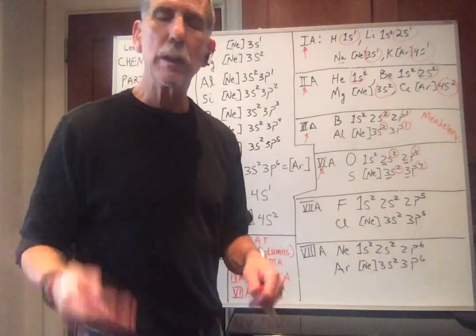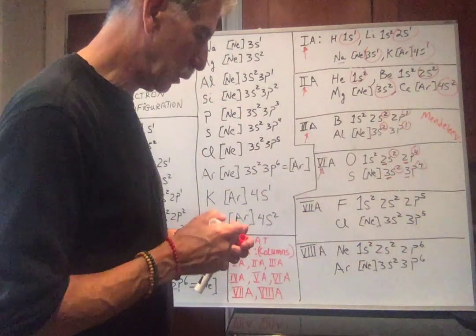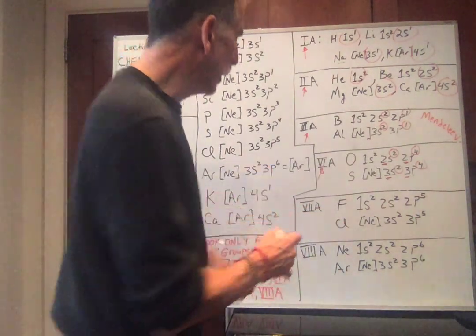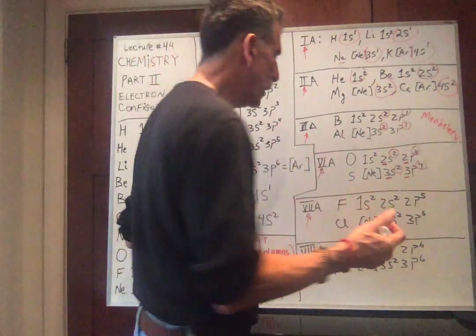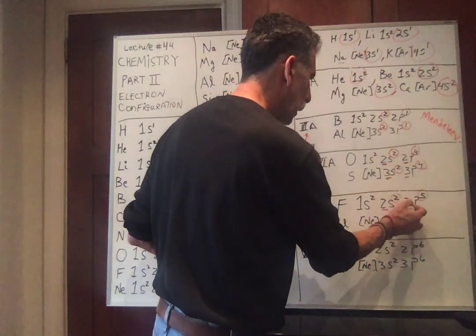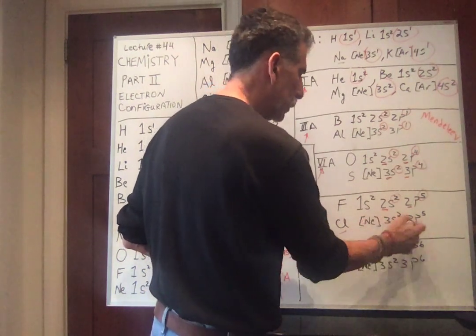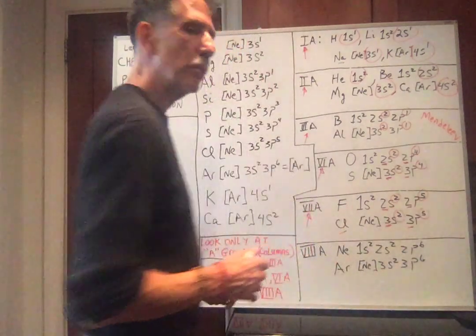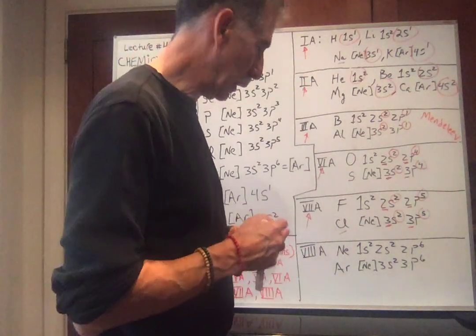Okay, so we're trying to find the pattern. We see the pattern, and then we'll see how this affects the chemistry of what's going on. All right, let's jump to 7A. We have fluorine. All right, you can guess there's a 7 there. So how many electrons or how many patients are going to be on the top floor? 7. So what do we have? On the second floor, we have 2 plus 5 on the second floor is 7. Chlorine has the neon configuration. Third floor is the top floor. How many electrons? How many patients? 2 plus 5, 7. Okay, and then finally group 8A, the noble gases, the inert gases.